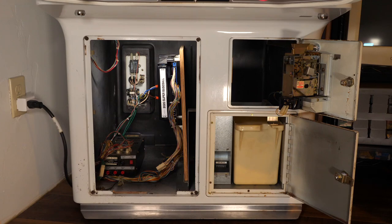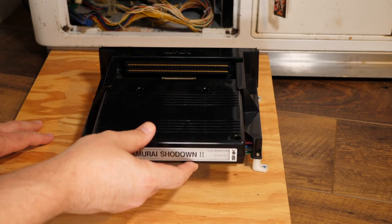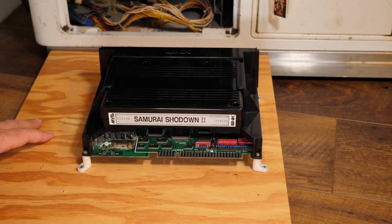And then I've got a one-slot Neo Geo board in there with 2020 Super Baseball in it. So if I wanted to just change the game to a different Neo Geo game, I would just obviously power off the cabinet, and then I could just reach in there and pull that cartridge out and slide a new one in and turn it back on. So that would be easy.